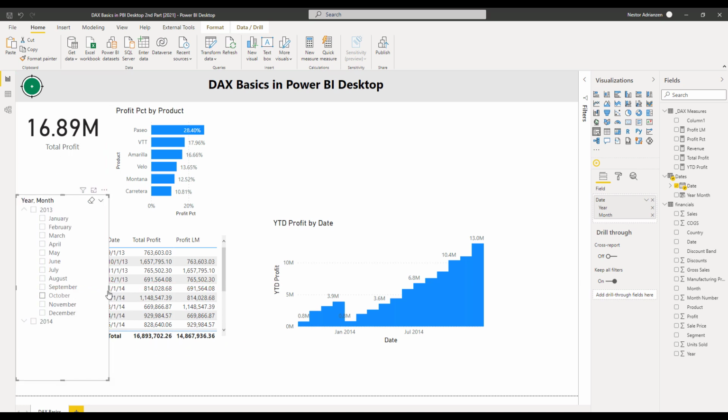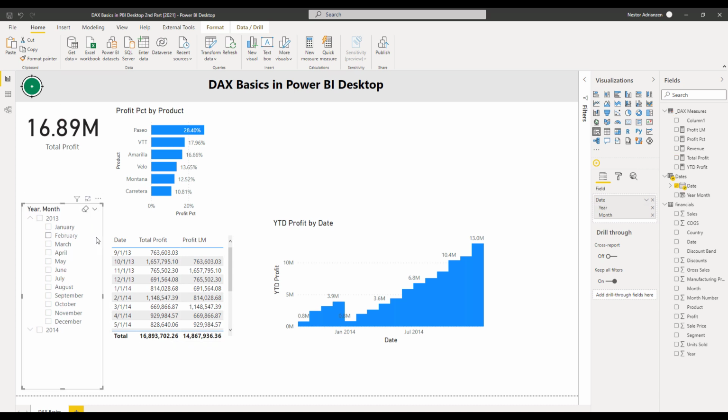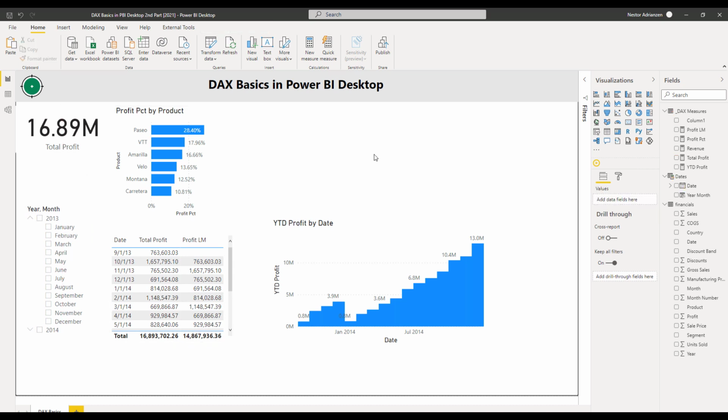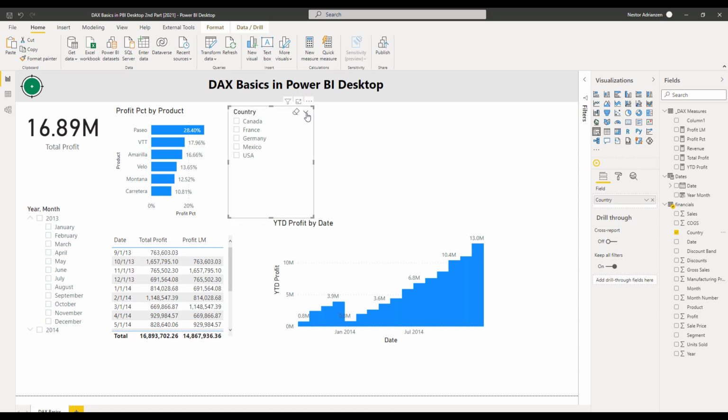All right. So we are trying to create a really nice report here, okay? So now, what else can we do here? So how about if we add another slicer here? Let's do that. And let's select right here country. How about that? Country right there. And right here, what we can do is drop down. Perfect.